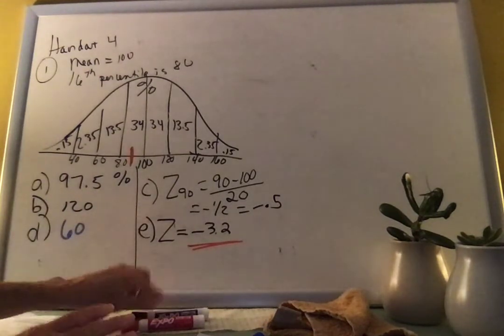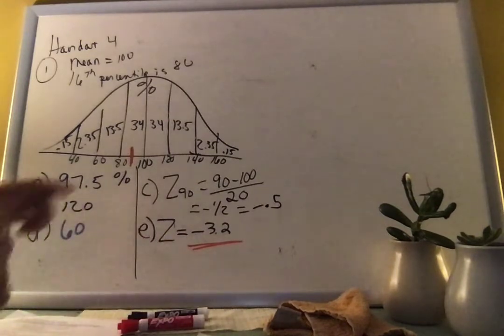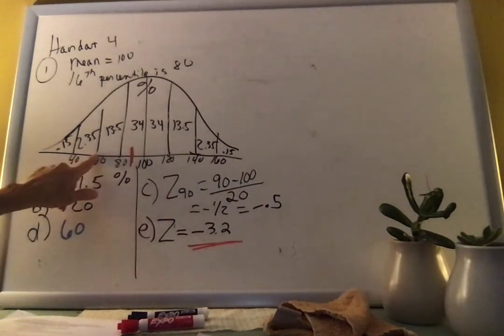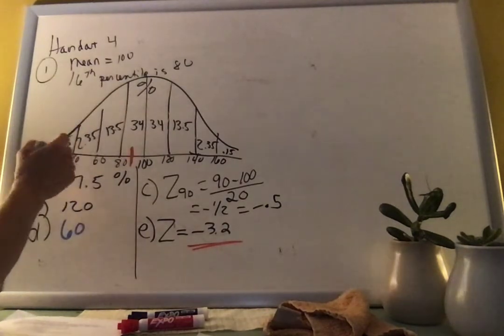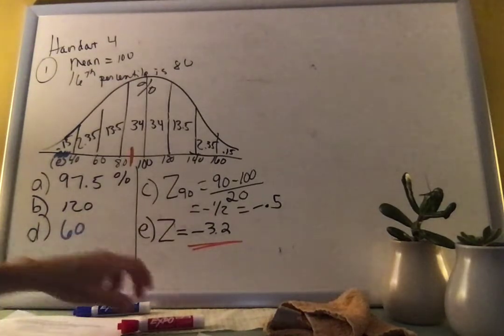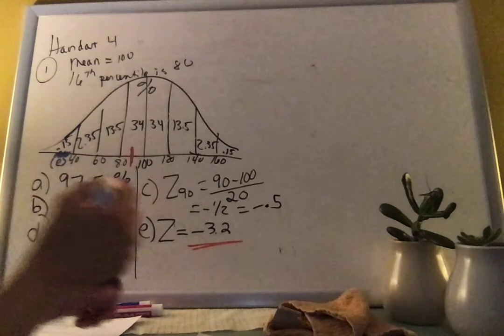Before we solve it, again, let's get our estimate. This is a z-score of negative 1. This is a z-score of negative 2. This is a z-score of negative 3. So we got to be over here somewhere. Part E, the answer has to be over there somewhere. This answer has to be less than 40, in case you do some silly math on your calculator.